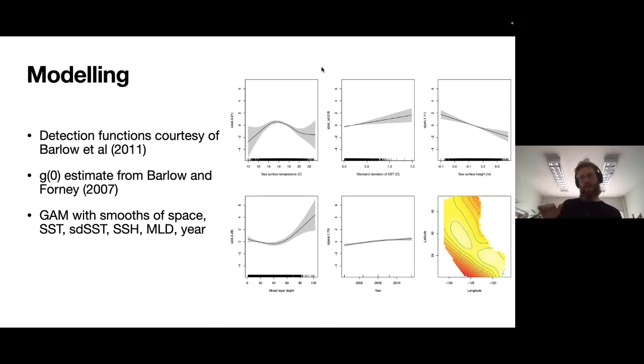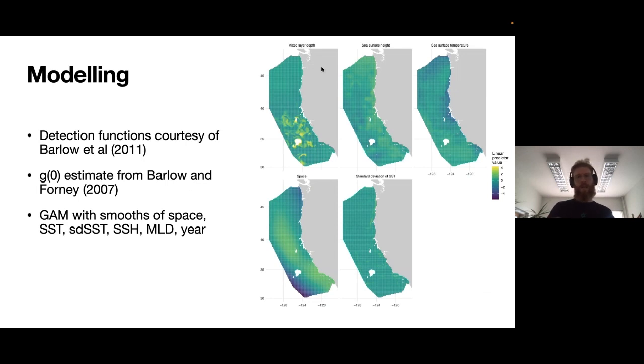As an aside, another thing that we did during DenMod was a different way of viewing this. We're used to looking at smooths with the covariate on the x-axis and the effect on the y-axis, and that tells us a lot, and we can interpret these in ecological ways. But it's also interesting to look at these as a map. Here is what each of those individual smooths looks like spatially on the linear predictor scale, so on the log scale. This can be useful to see the relative influence of those different covariates on the model. That's a function in the dsm package that you can use, plot pred by term, I think it's called.